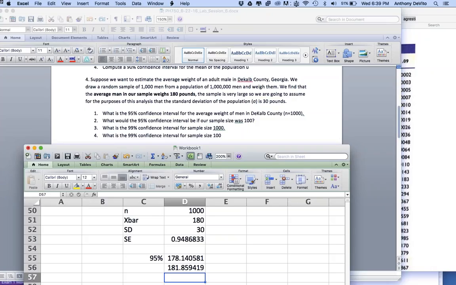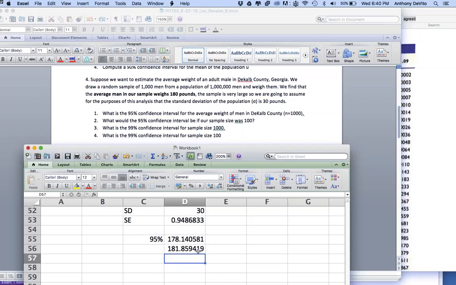So our 95% confidence interval for the true mean weight of adult men in DeKalb County, where's that, Georgia? DeKalb County, I have relatives in Georgia. The average weight of males in DeKalb County, Georgia is about 400, but that's a whole other thing based on my relatives. But at any rate, they eat a lot of pasta down there and grits. They grow them pretty big down there.